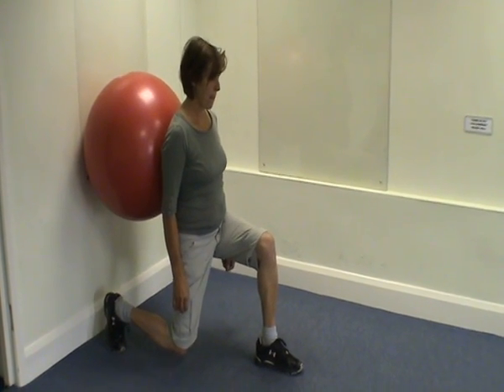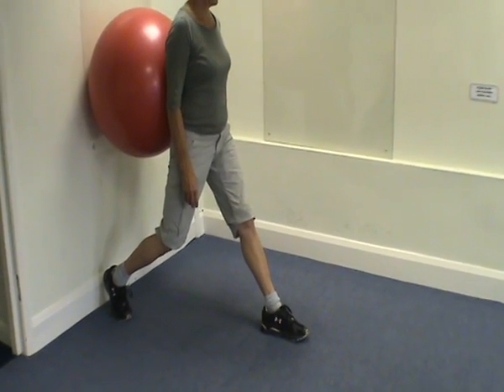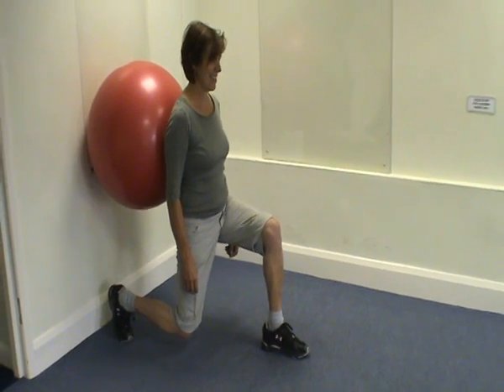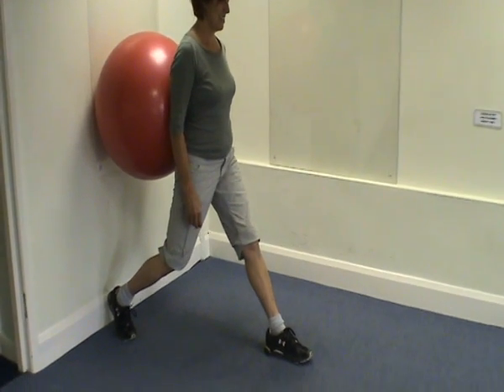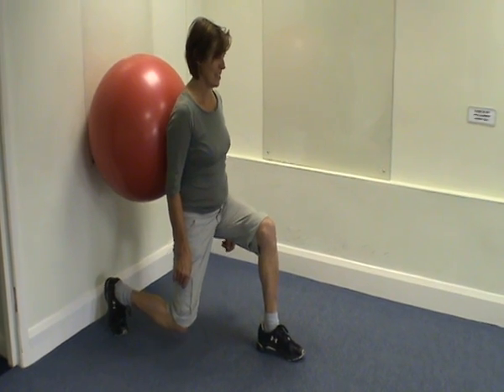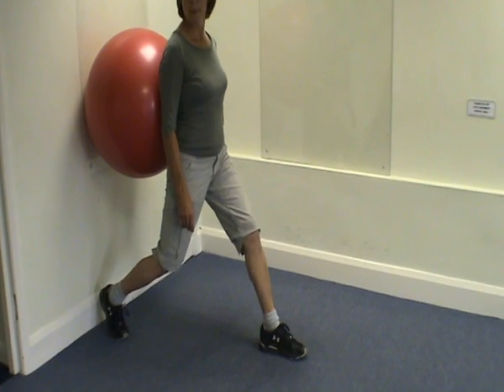This is loading the left leg more excessively than the right leg, but at the same time it's not trying to take the whole body weight through one leg, which at the moment we're not ready for. So we need to build up our strength doing exercises like this and on the single leg leg press, before we're in a position to do a single leg squat on the ball. These exercises on the ball obviously start to involve a little bit more balance than the leg press does.